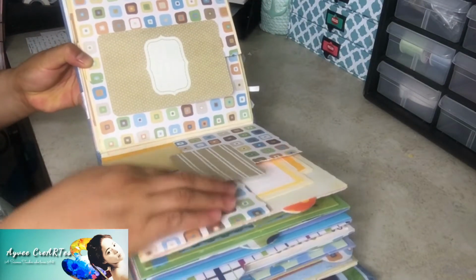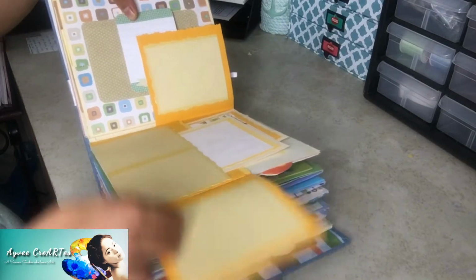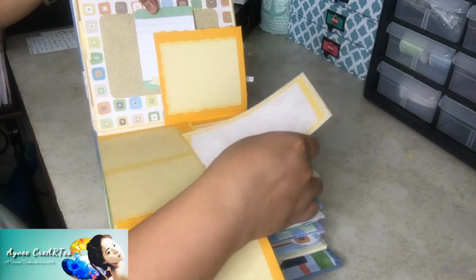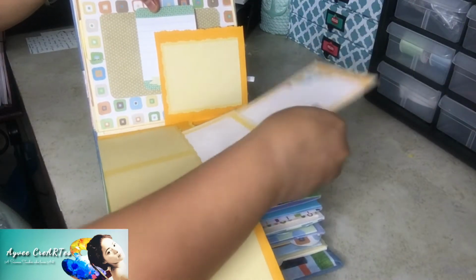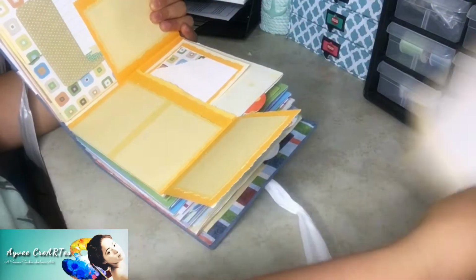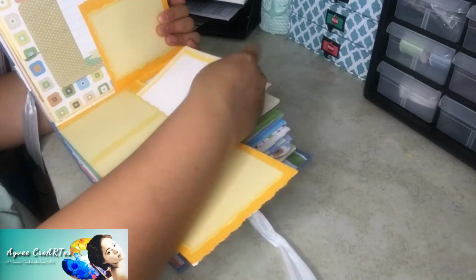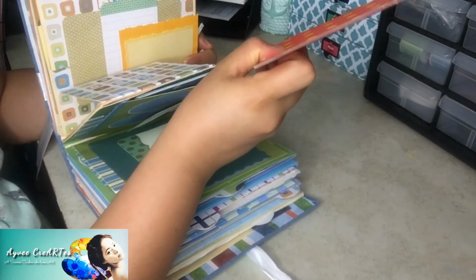And then here as well, you have yellow, brown, green, something here, so you can put a photo here or a letter or whatever. And then we have two pockets actually here. So the first one, the front pocket, and then the second one here on the back as well. So that's two pockets right there, if you can see it. There, two pockets. I'm just going to put it back. One and then two. You can put them together here and put another one, whatever you want to put there. And then same way, it has an inside pocket, and then we can put it back.